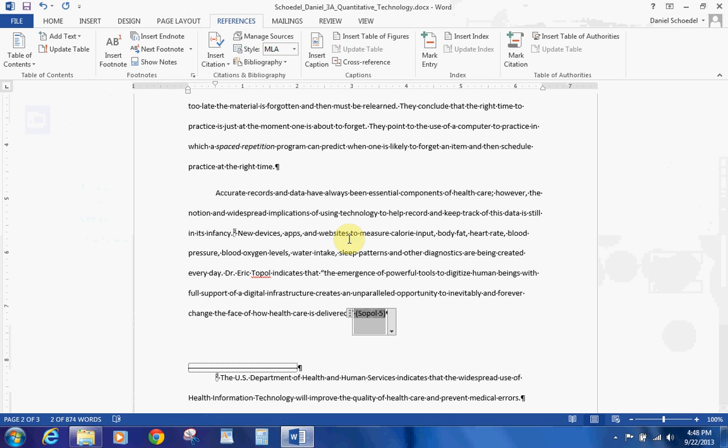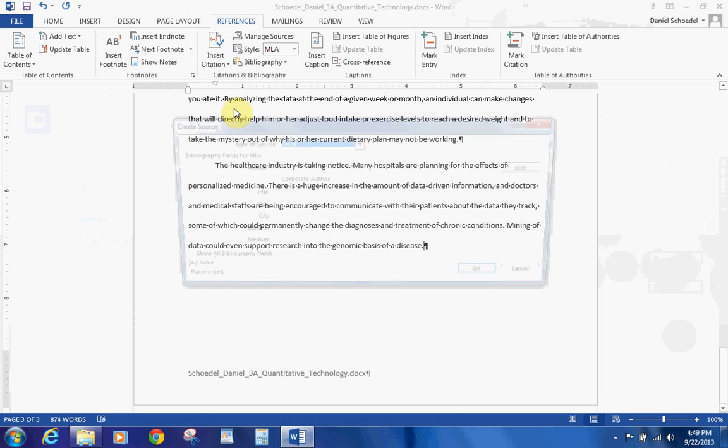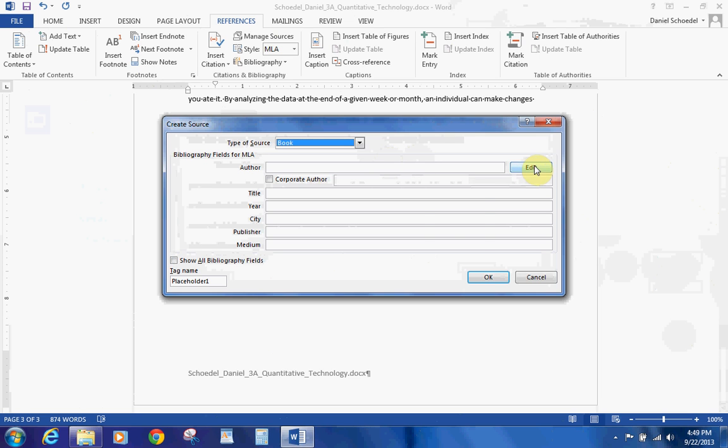If we go down to the end of the document, hit Control End to bring us down to the end. And we put our cursor to the right of the word disease, and we go back to Insert Citation. You'll notice that the first citation that we created is still there. We could use that if we wanted to, but for our lesson, we're going to add a new source, and it's a book again.